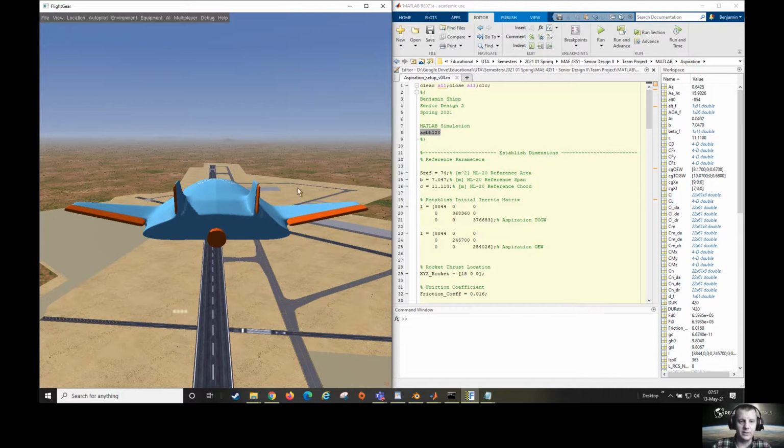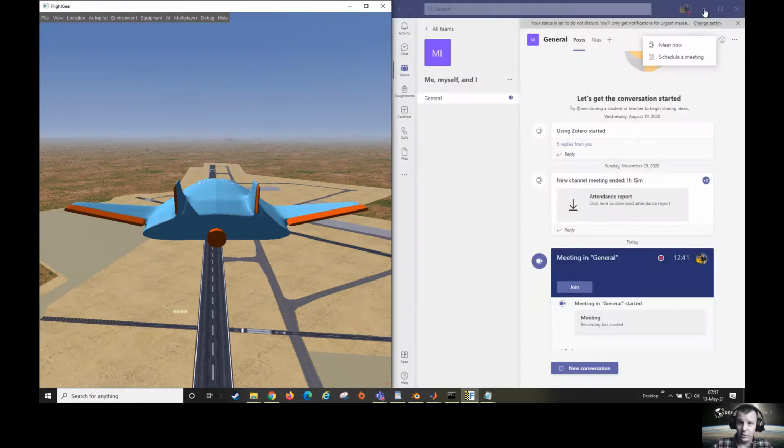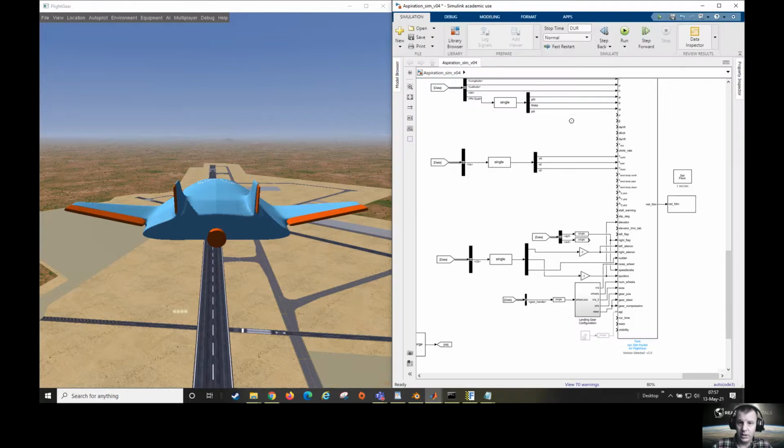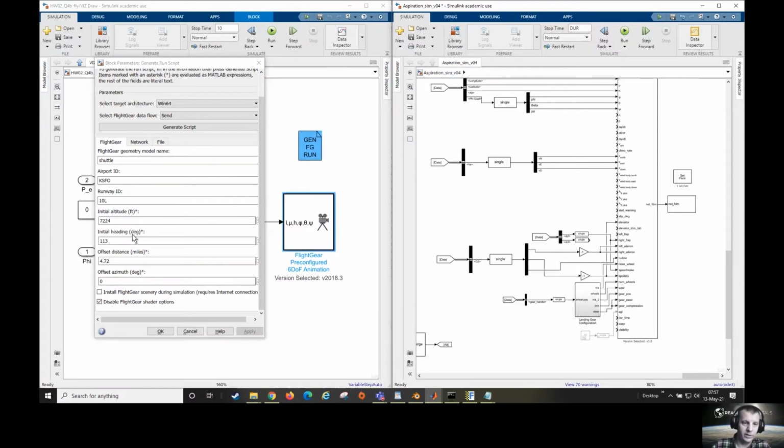It basically just tells Simulink, or rather Flightgear, where to start you. It will have nothing to do with it when you get over to here and you go ahead and run the simulation. You're going to teleport. So it's quite irrelevant what values you put in here, because as soon as you hit run here, it's the values you're sending through this output block that are going to warp you and teleport you to whatever location you have dictated here. So this is fairly irrelevant. You can just leave all this stuff pretty much.